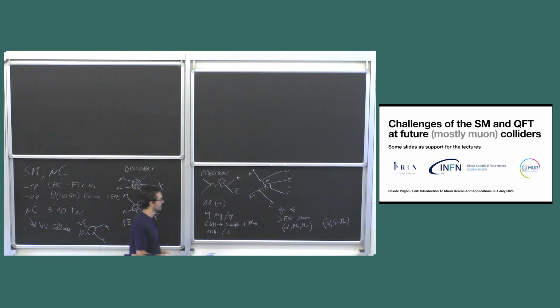Okay, so how do we try to test then the physics of the collider? We want to stress test the standard model and see if there are deviations. Because if there are deviations from the standard model prediction, this could be the sign of some new physics that has appeared there.